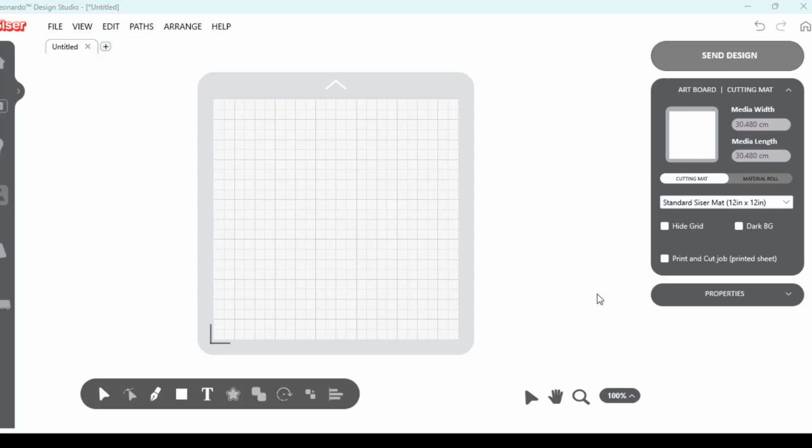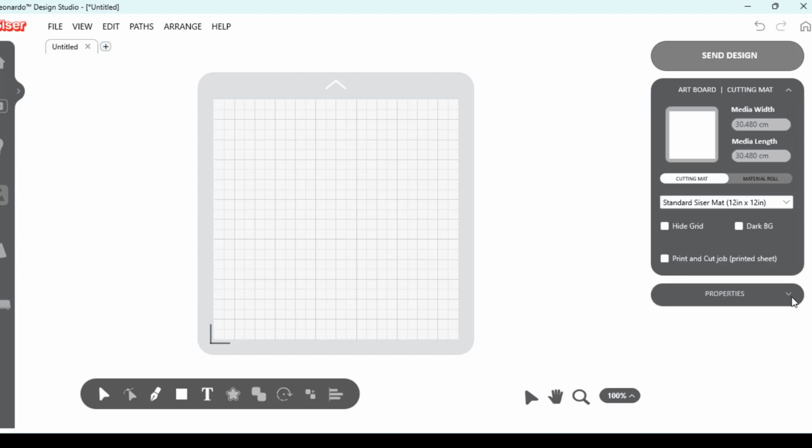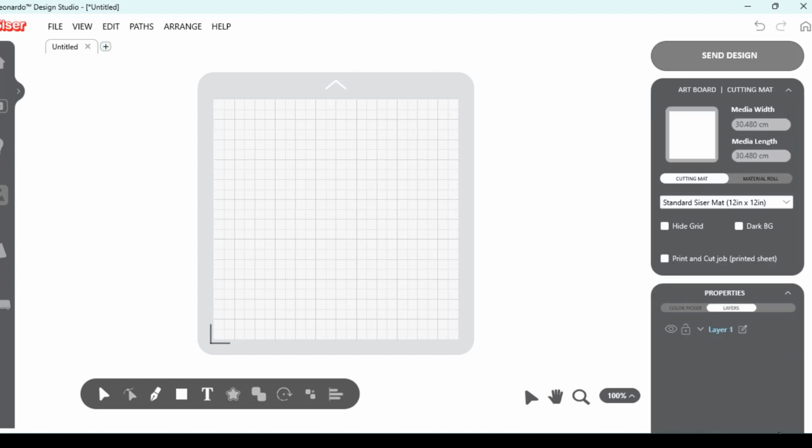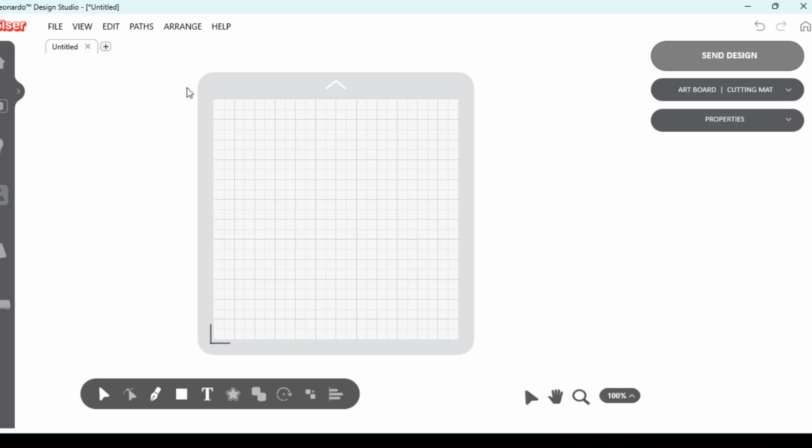So straight away I can see that I have a new menu option called Paths. Over on my side toolbars, I can now have them both open or both closed. It's a bit cut off down the bottom just due to my screen size. Let's take a look at preferences.